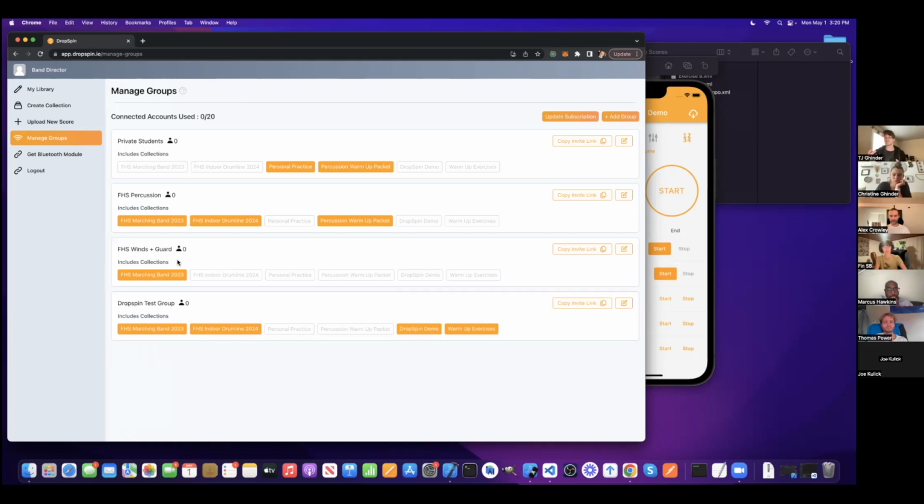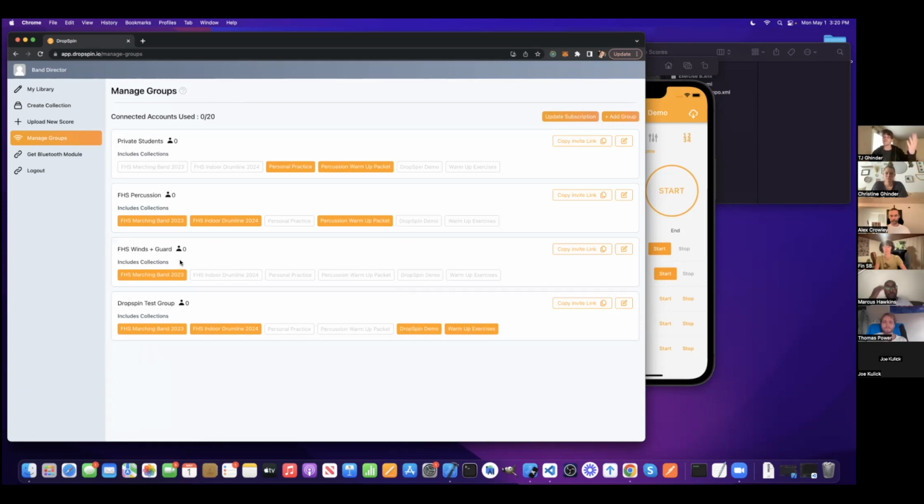Getting a pro subscription gets you 20 connected accounts. So every individual who gets connected into one of your collections, who actually has access to those, that counts as one connected account. And then if you remove them, it goes back down to 0 connected accounts. So we designed this in a way where the basic pro subscription should be good for most marching bands, where it gives you 20 licenses. And ultimately, you can use that however you want, but the idea is that those will go to your staff so that your staff can have all these things on the metronome.